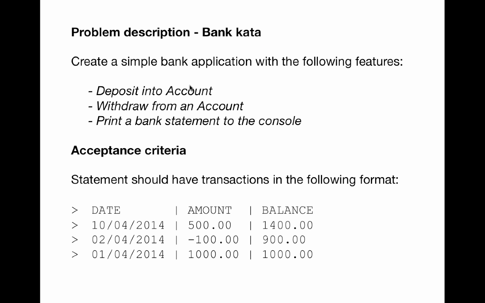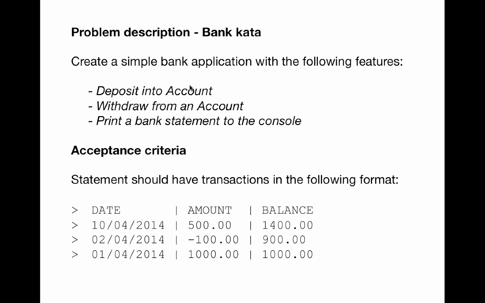In order to demonstrate how I normally code, I chose the bank kata. So my task is to create a bank application where I have an account class, which I can deposit some money, withdraw some money, and call the print statement. So I can print my bank statement to the console.